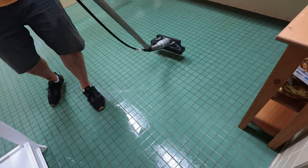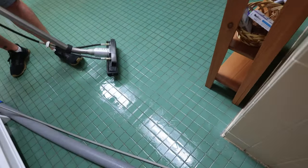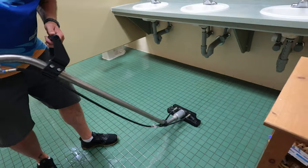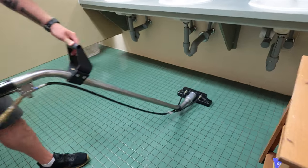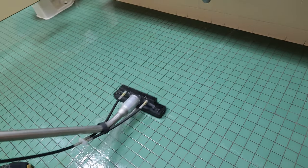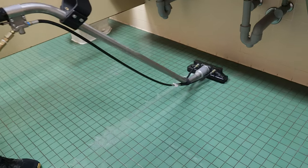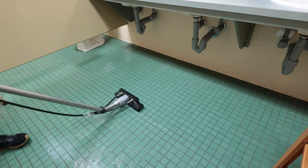Well, he's gonna finish up the bathroom. We'll get some vengeance on it. And we'll start cleaning up and neutralizing the vengeance next door. Look at that. Yeah, I think this one probably needs it a little more than the other one does. Not cleaning up quite as good. No, she's a little more stained.